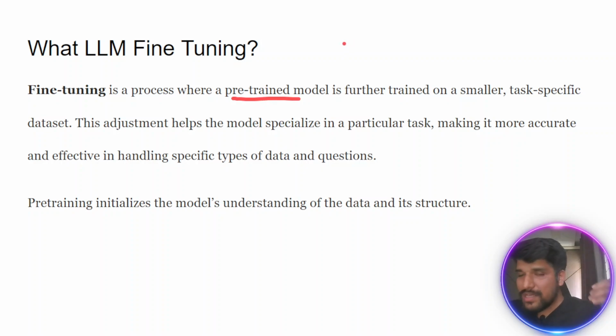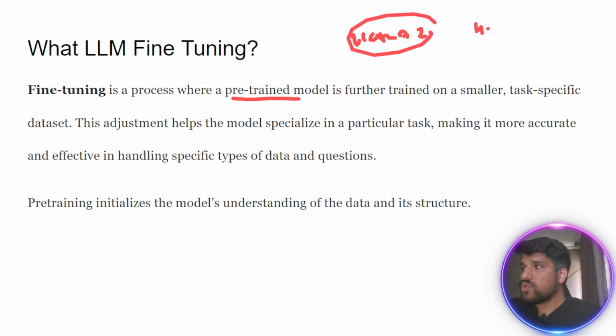Whenever there is any LLM model in the market, for example, the famous one is ChatGPT, right? Or any Llama 2 model, right? These models are trained on very huge data sets. The purpose of those huge data sets is to make the model understand the language and understand the patterns. That is the purpose of a pre-trained model.